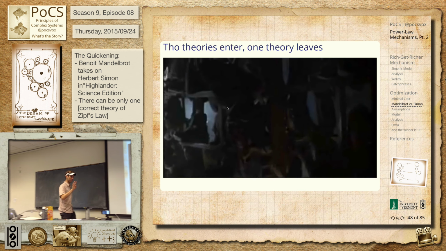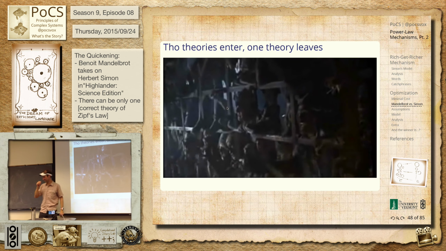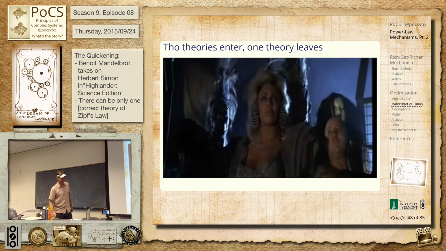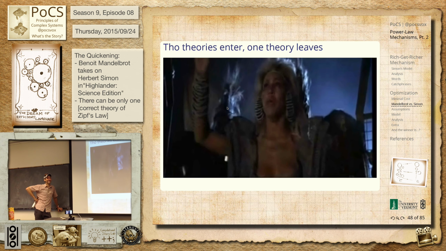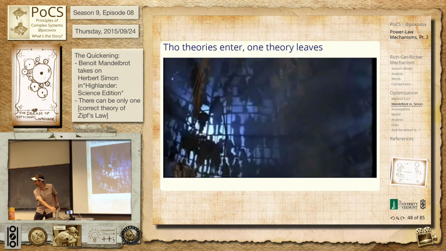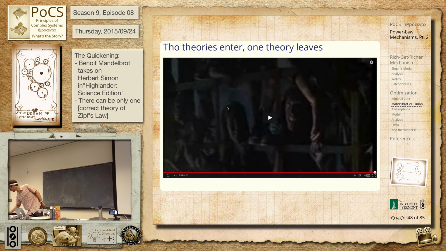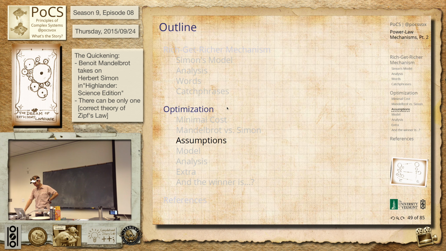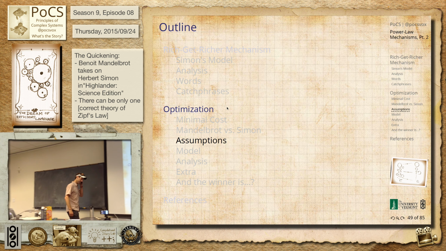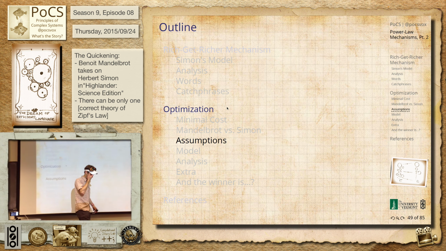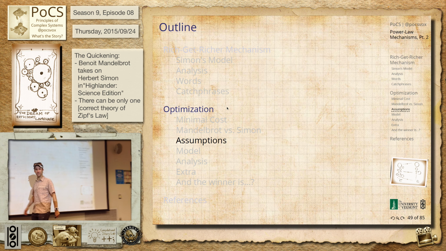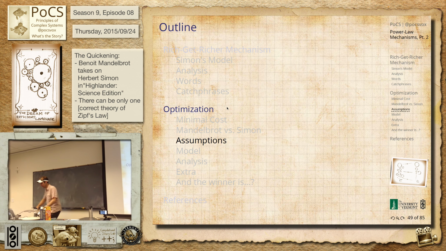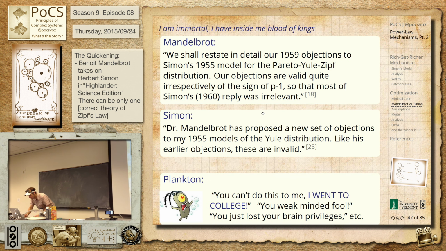Mad Max, right? Now there have been 4 of these in this ongoing documentary of life. Anyway, you know what happens. So they're chanting, one man. So 2 theories enter, 1 theory leaves. All right, fine. So we could do that too. Well, you want to give academics a little more. Actually, they are kind of violent people.